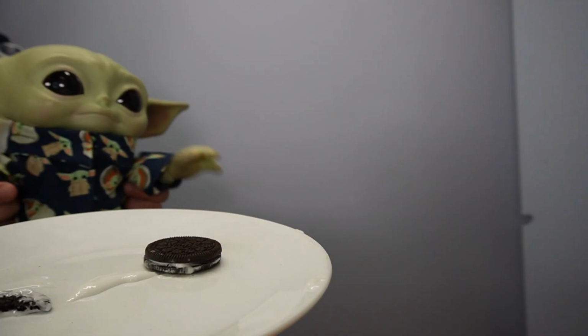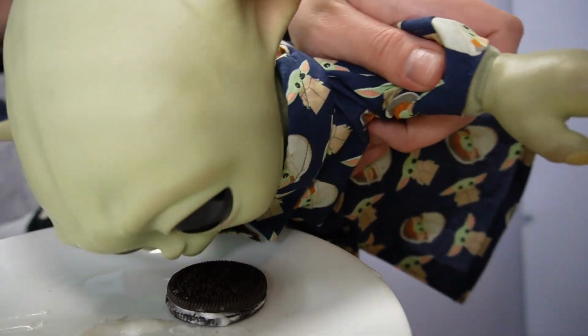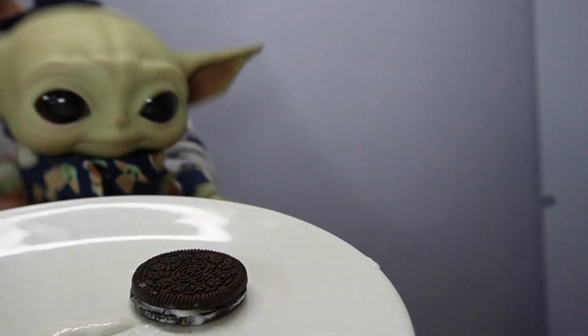Oh! An Oreo! Just for me? I don't mind if I do! Oh, this looks super yummy! Yum, yum, yum! Ah! It tastes like mint!